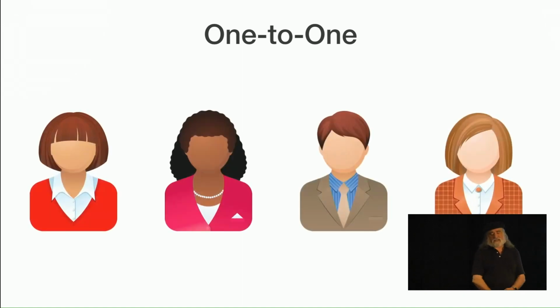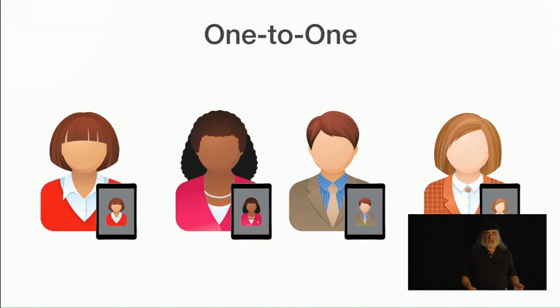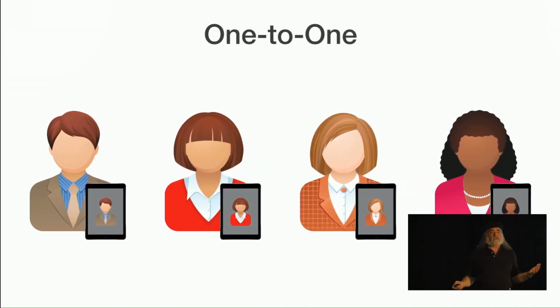So let's review the typical management strategies or deployment strategies for an iOS device. There's a thing called one-to-one, and in one-to-one, each person is assigned their own little iOS device, and no matter where they move within the organization or even globally, that device stays with them. That's their device, it's profiled for them, it's set up for them. And that's called a one-to-one deployment.